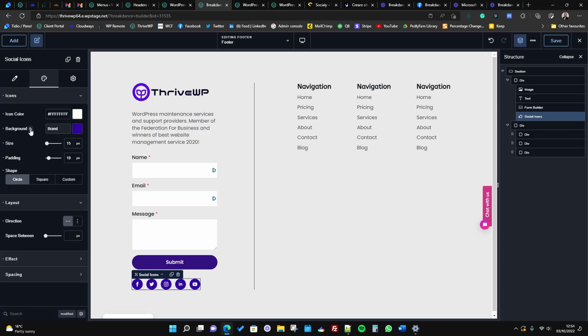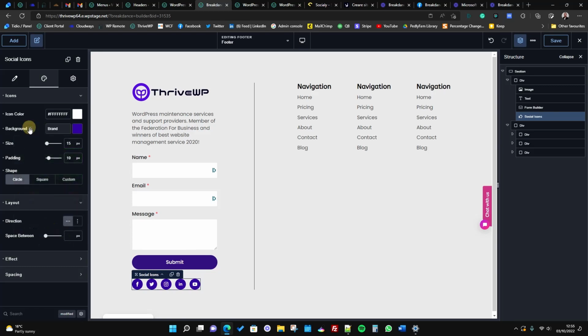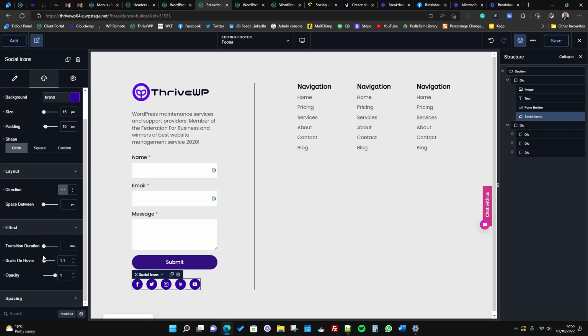But if you click here, so on the background for instance, I want a different colour on hover, so you click that icon. Now I'm editing the hover colour, so I can then make that, I don't know, green for instance, so it's really obvious. Can then switch that back off, and then when I hover, you see the background now changes to green. And you do the same for the icon colour. You know, and it's that kind of stuff that is hidden away sometimes and isn't very easy to see.